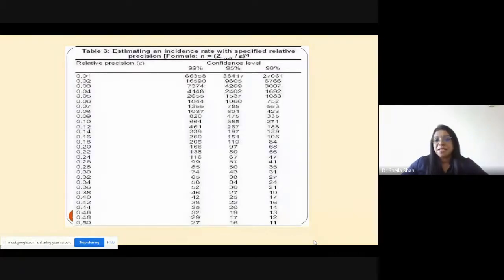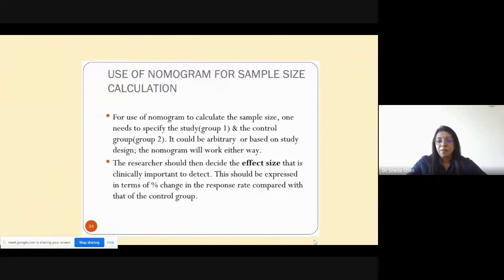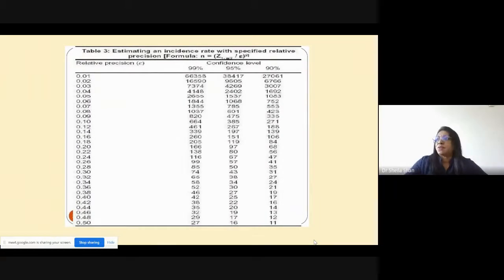As your sample size becomes smaller, that's why they say when your sample size is very small, there is no strength in your research. It's just done for the sake of doing. It does not imply anything. It does not contribute anything. So that's the best way if you want to use the table.